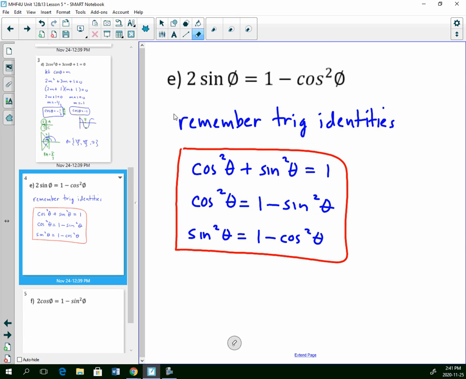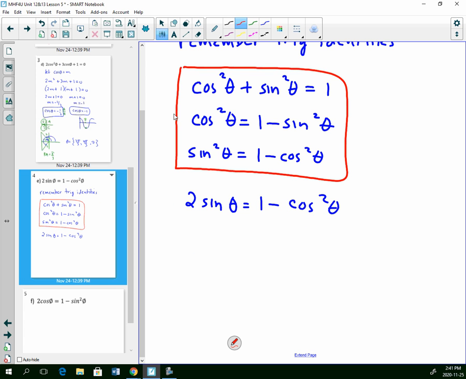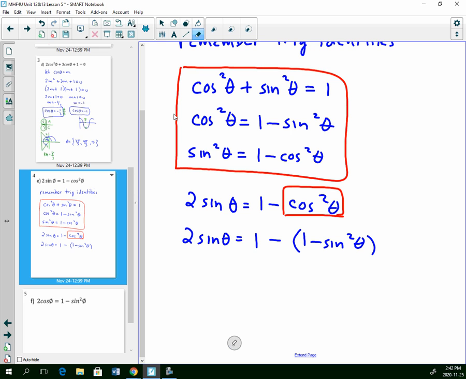So notice that these are squared. So you can only use them with sine squared or cos squared. So that means I can't replace the sine, but I can replace the cos squared. So make sure you put it in brackets, especially because we're subtracting. So cos squared equals 1 minus sine squared. All right, so I'm replacing this cos squared with 1 minus sine squared. And then I'm going to just apply that negative or subtraction to the bracket just to remove the bracket.